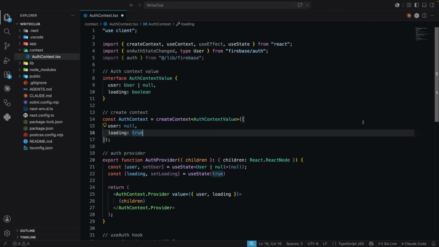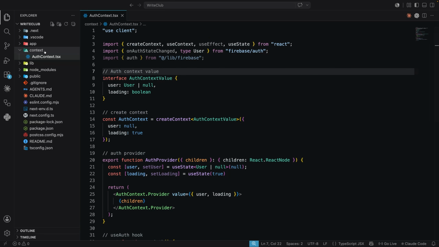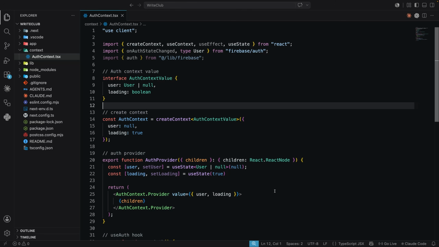And in response to that, we'll update some global state using React context and a provider. So I've already created a context file called authcontext.tsx inside a new context folder right here. And inside this file, I've set up a new context. Now, if you know nothing about React context, then this boilerplate code might be hard to follow, but don't worry, because we're not here to learn about React context. There's plenty of videos around about that.